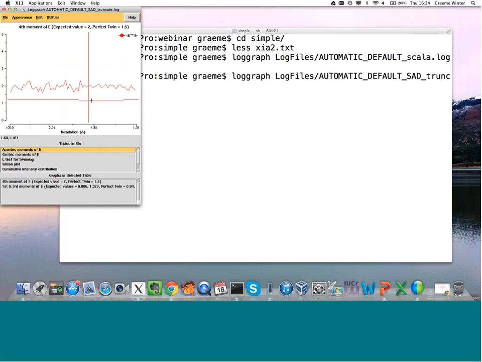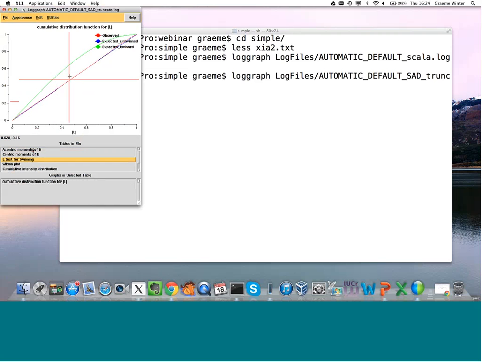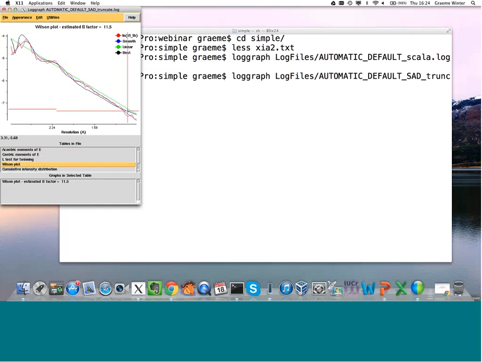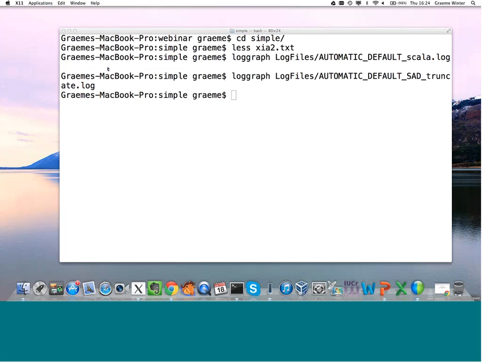If we look at the truncate log file, then you get the fourth moment of E plot that used to be quite useful for looking to see whether you've got twinned data. So here it's exactly 2, so that's absolutely fine. With C-truncate, which is now run, you get some more sophisticated twinning tests. So here, as you see, there's the observed and expected untwinned data. It's absolutely bang on what you'd expect for untwinned data, so I think it's fair to assume that you've got no twinning. And also, if you look at the Wilson plot, you've got a nice flat Wilson plot, no ice rings, no problems in there, and a very good B factor for a macromolecular crystal.